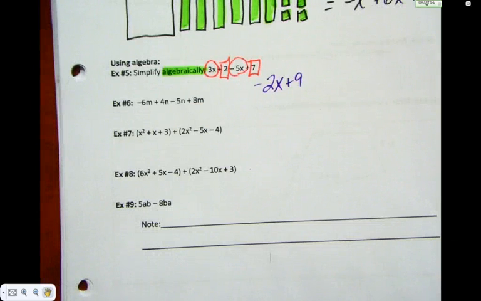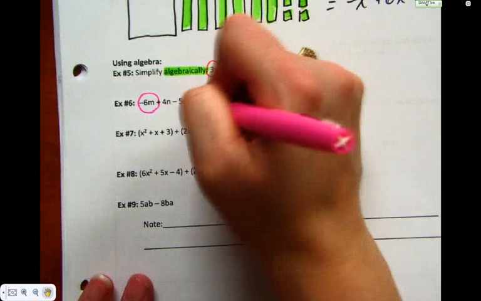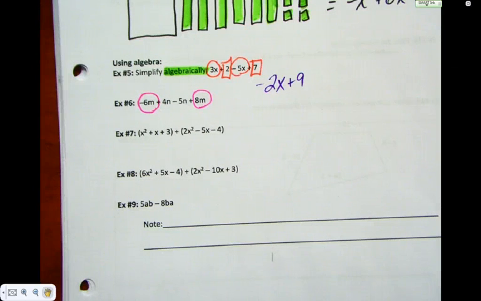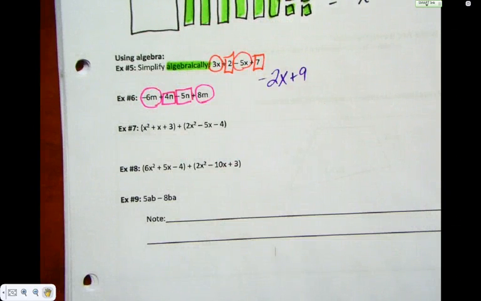Number 6, what's the same? More specific than like everything almost. Negative 6m is the same as 8m. Okay, well, whoa, we didn't have m's with algetiles. Well, this is where we can use algebra to branch out from x squareds and x. How do we know those are the same? Because they have the same variable and the same exponent. What else is the same? The 4n and minus 5n. This is the sorting part. This is like where you put the suns together and the hearts together. The counting part comes next.